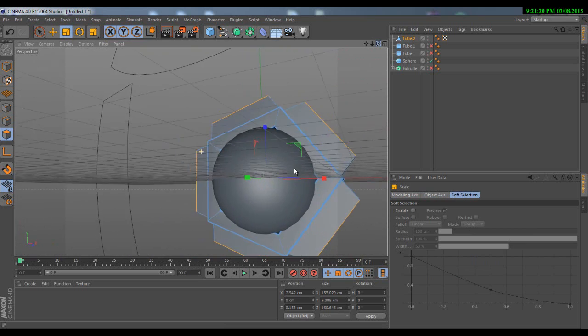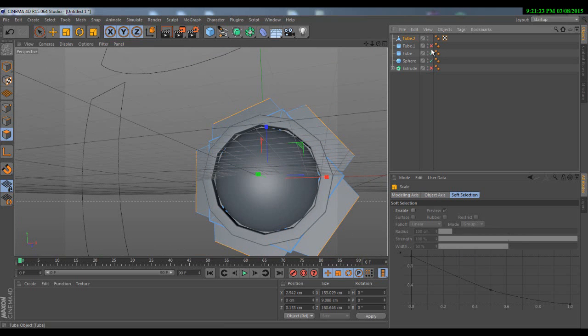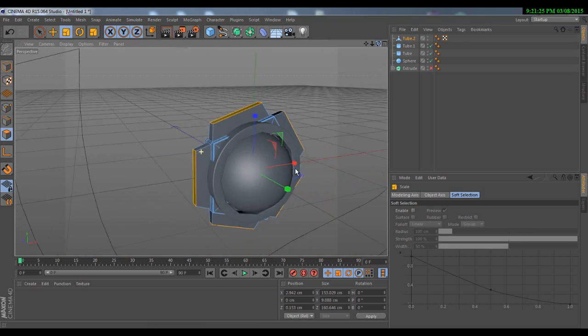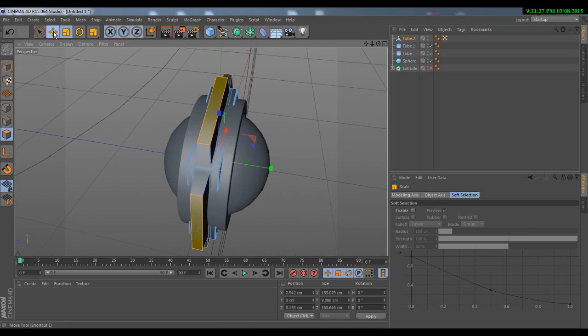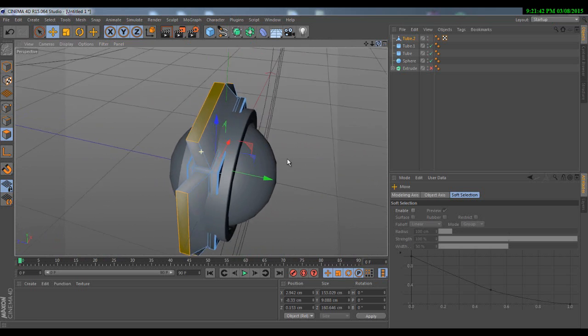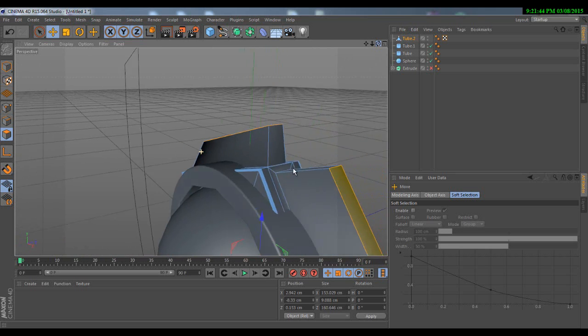So that makes it look a lot nicer. And then I want to change to the move tool and keep the faces selected. You want to click the green axis and just drag backwards. Give some angle. That looks good.